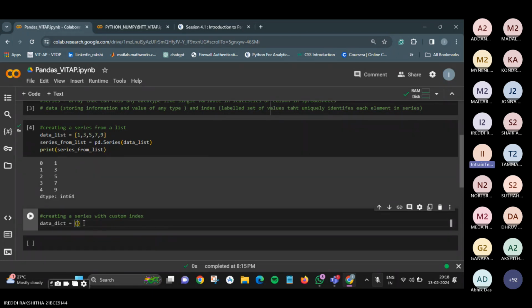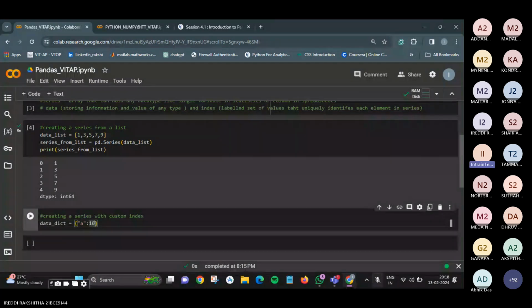Yes, curly braces. So a dictionary is nothing but key and value pairs. So first we will take some dictionary key and value pairs. A colon 10. A is a string, so we need to give quotation marks. You can give single quotes or double quotes, no worries.